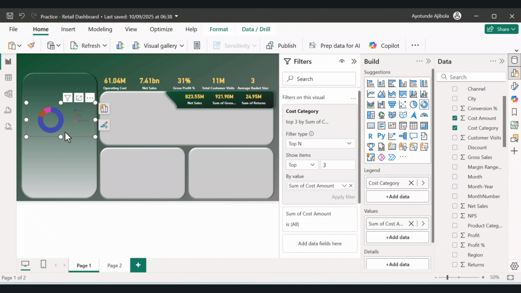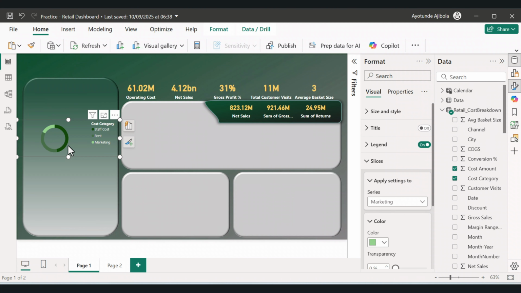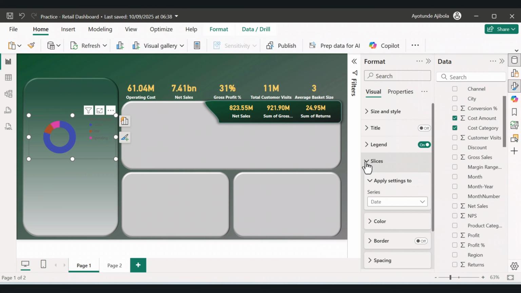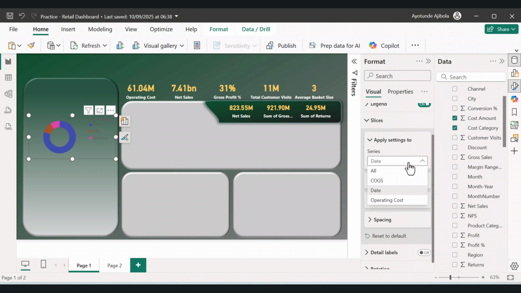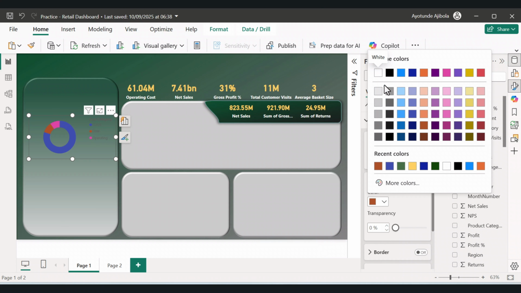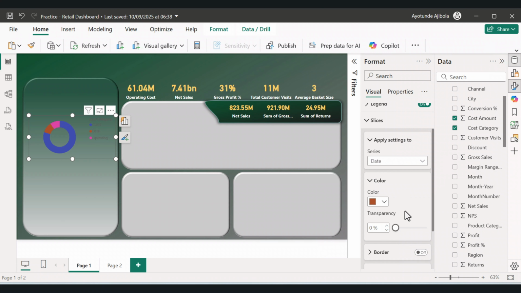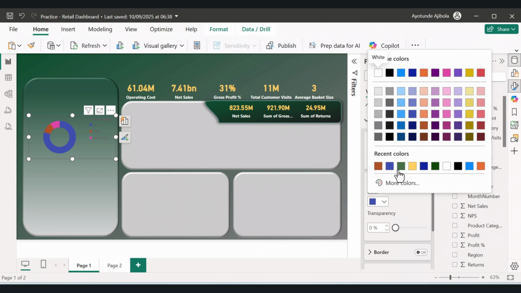Now I'm going to quickly have the slicers formatted to suit the theme of the dashboard. And that will be done under the format pane. Expand the option for slicers and let's have the colors set to fit the background. Starting with the cost of goods sold, we're going to have that set to this color.